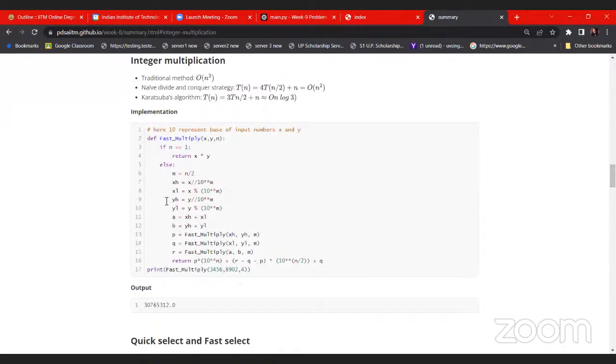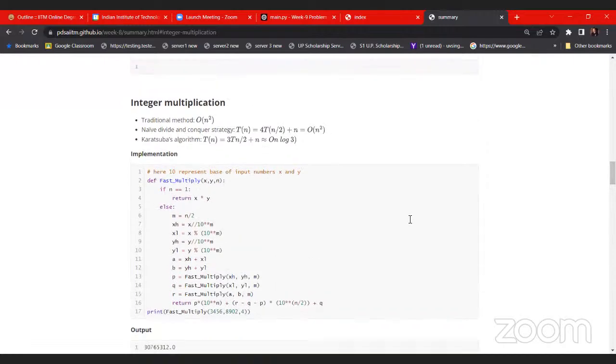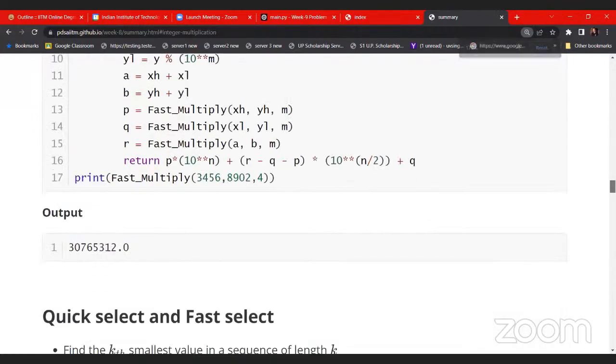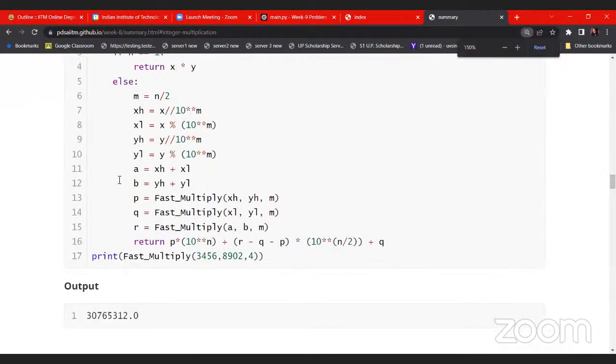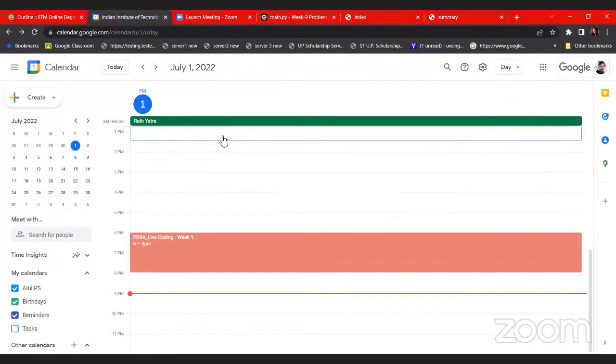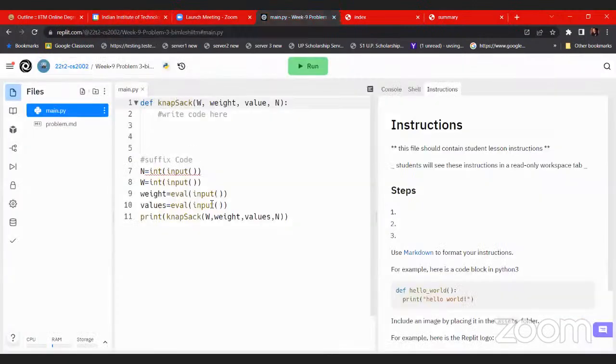Yeah, so you can see this is the Karatsuba algorithm. Here we are calculating many parts. XH we calculate separately, XL, YH, YL. Same for this, we get these 3 values P, Q, R from the recursive calls. So in that problem, you have to create a function.